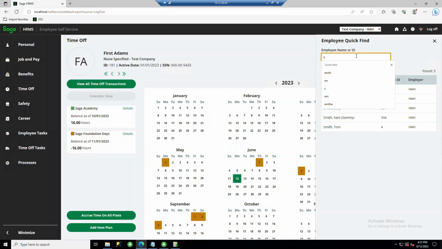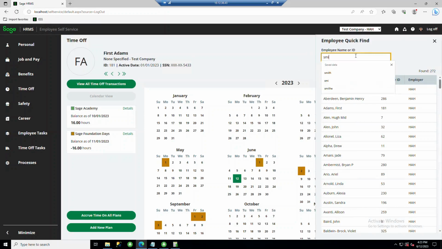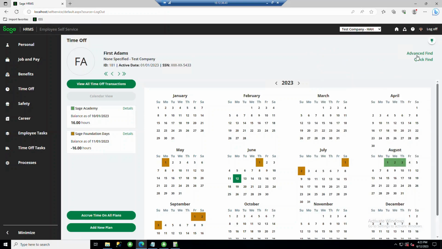If I want to just search for somebody that starts with S, I enter the S and it searches first name, middle name, last name. So you essentially enter 0 to many characters to search for. In this example right there, I didn't enter any, and it returns all of my records. So it is a quick and easy way to find an employee without having to go back to the advanced find.